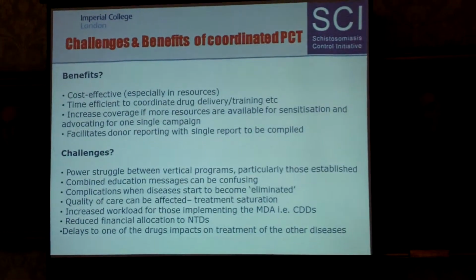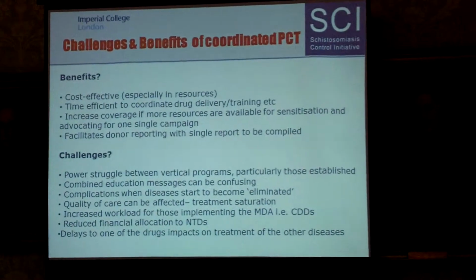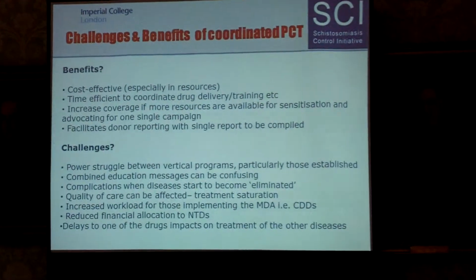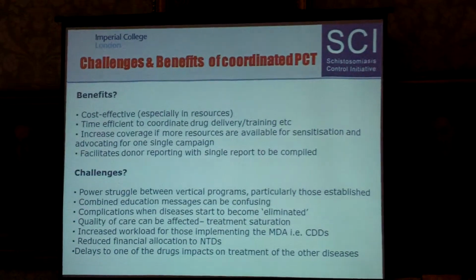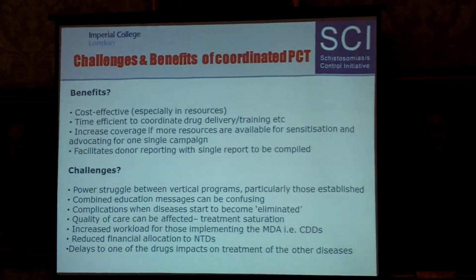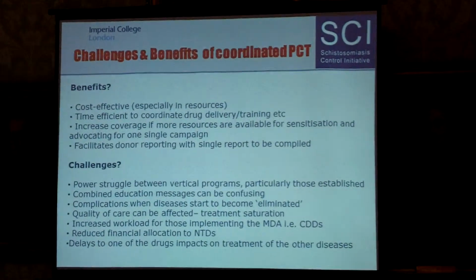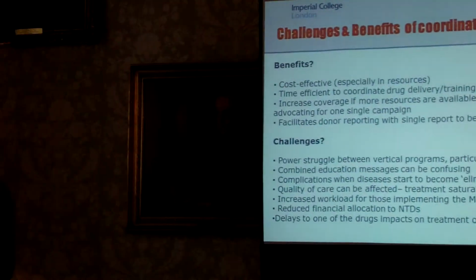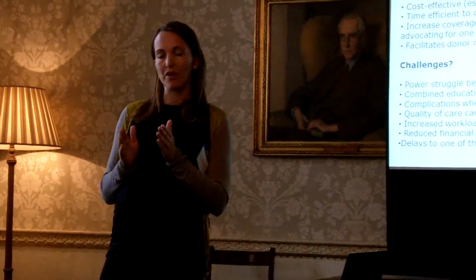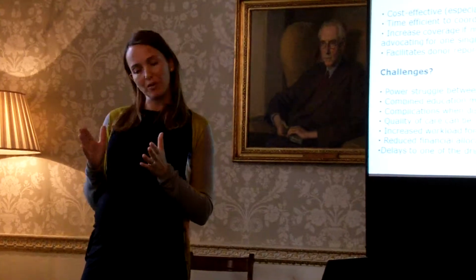What are the challenges? When we first started with the integrated NTD program in 2007, we typically worked with the schisto programs, and then we went to the government, so we said, okay, now we're having a combined LF, trachoma and schisto integrated NTD program. And there was a power struggle between all the independent vertical programs, because LF had always done their own thing, trachoma had always done their own thing, and they were a bit reluctant to actually combine their resources and their finances more than anything.